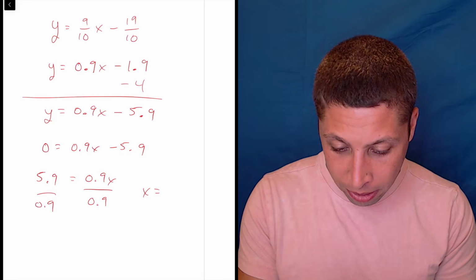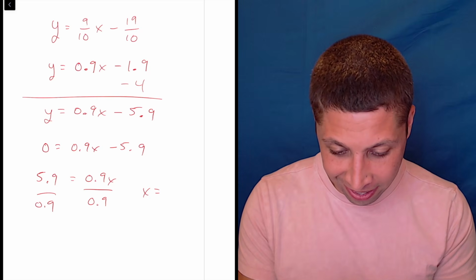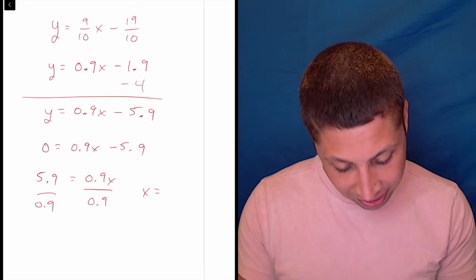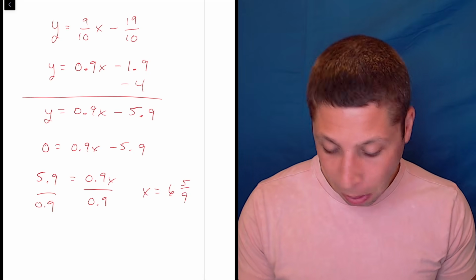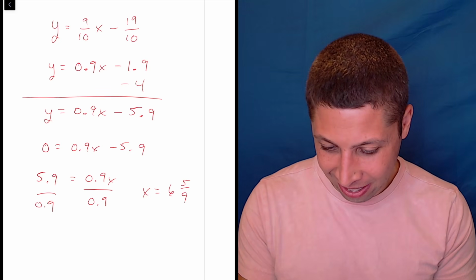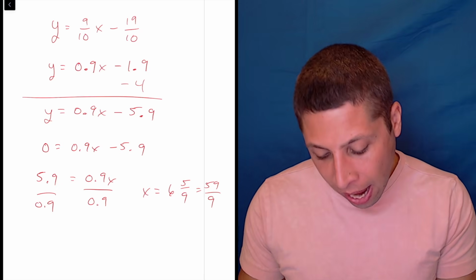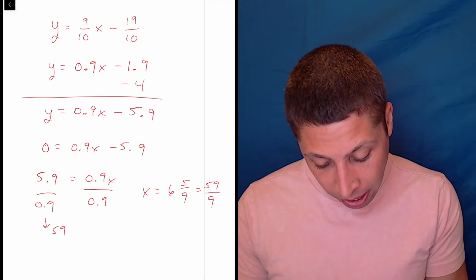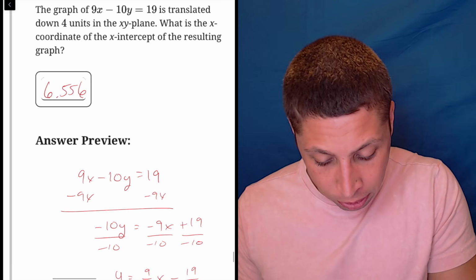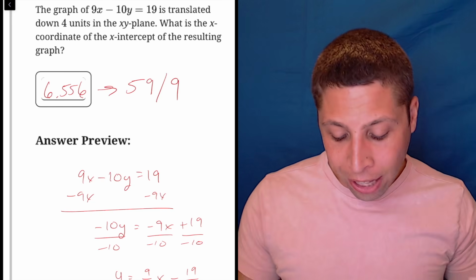So I would do this button. Nope, nope. Second answer is this. They're giving me 6 — I hate how this stupid calculator works. It's probably a setting. 6 5/9, which then I can maybe calculate back this way. Yeah, 59/9. I'm going to bubble that. And look, that's kind of obvious, right? Because if I multiplied both of these by 10, that would be 59/9. I'm going to bubble that. So this is some version of the correct answer. But I would actually bubble it as 59/9. I just feel more comfortable.